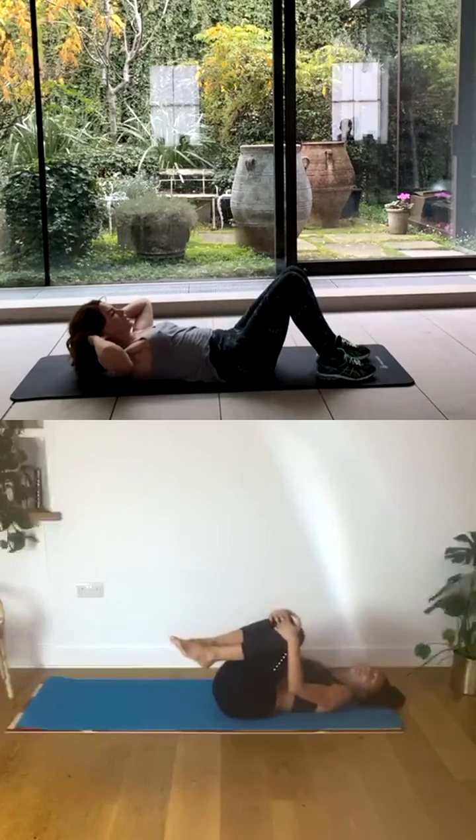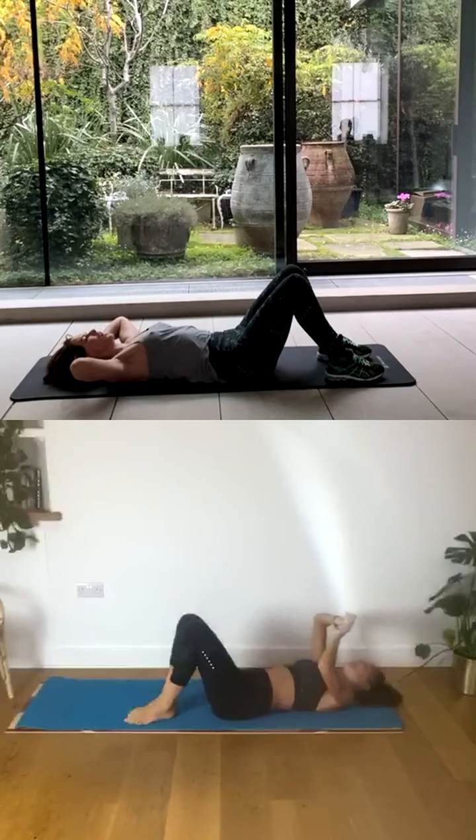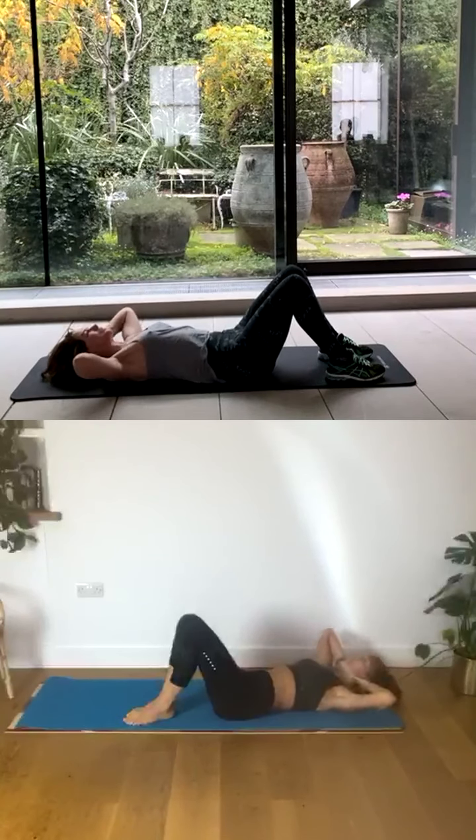Rest for a few seconds. Then place your knees back down on the mat. We're halfway through this Tabata. We're going into partial crunches. Now let's go. Hands behind the head. You lift the chest. Head comes back down. Lift and lower.